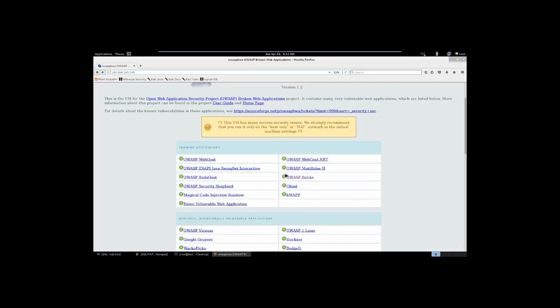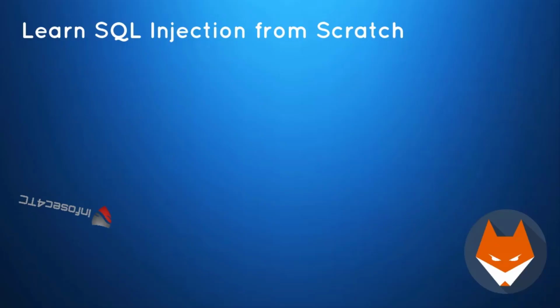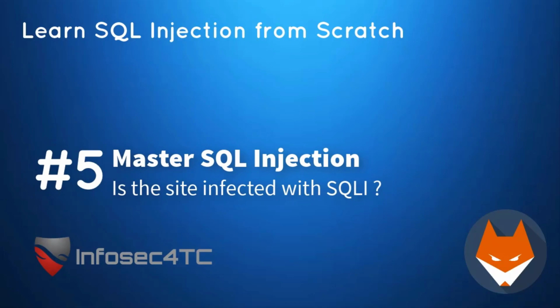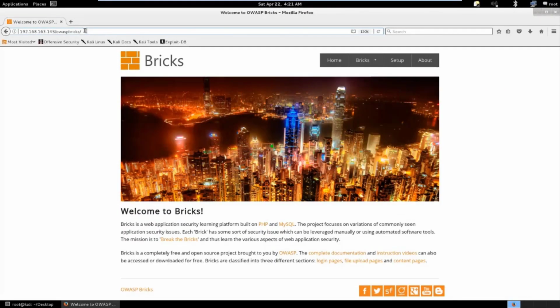So let's open our website, and this will be our target now. We have a website, and we need to know if this website has a SQL injection or not. And if so, can we dump all the information? Can we get a valid username and password that will allow us to log into the page? Let's see how to do this. Is it vulnerable with SQL injection or not? And if so, we need to know what we can get from this vulnerability.